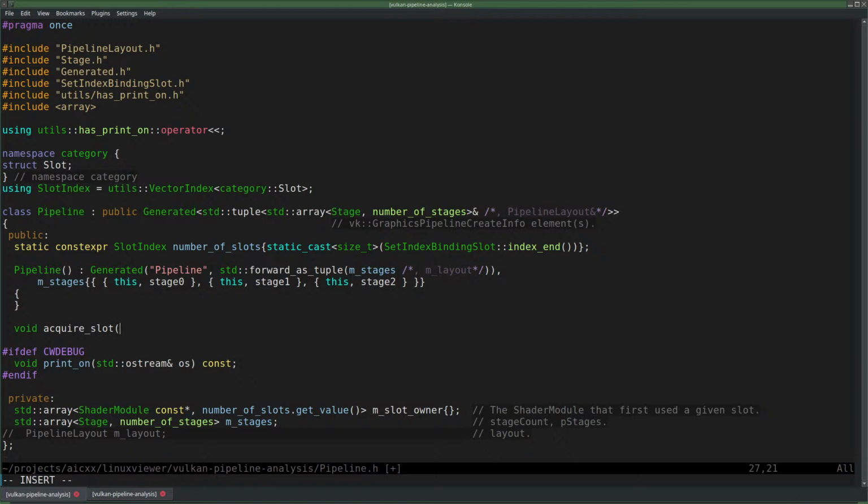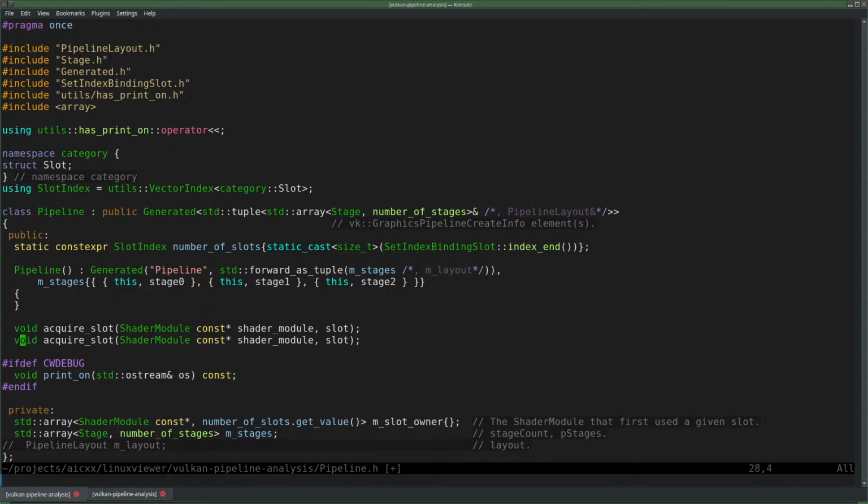We're passing my shader module, right? And some slot. Nobody knows what that was, but why not just pass a slot index? Passing a slot index would be really easy for this function to work with. But I think there's maybe a slight speed up possible if I delay this as long as possible.